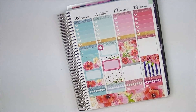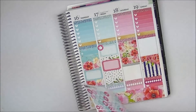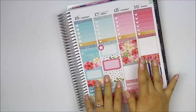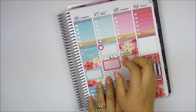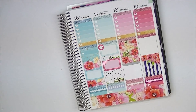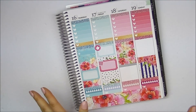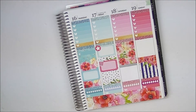Beauty and the Beast also comes out in theaters on the 17th, so I want to mark that. I'll go ahead with a half box since there's nothing else going on this day, and I'll write 'comes out in theaters.' There's no film slate on this sheet but there is a popcorn, so I'll use that. I'm actually going to watch the movie — my husband comes back late on Saturday, so probably not this weekend; we'll go the following weekend. We made a pact that we'd see Logan together and Beauty and the Beast together, since this is more my movie and Logan is more his.